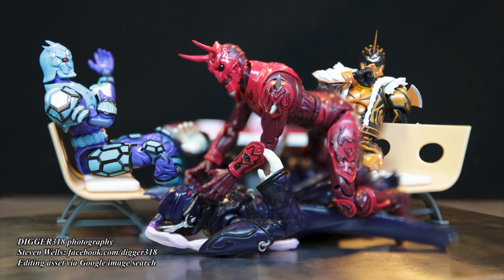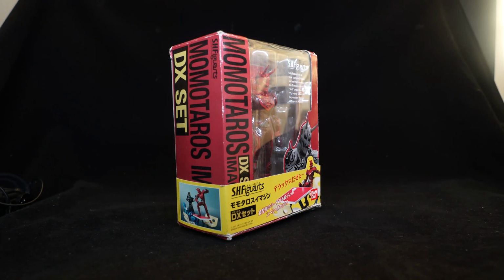So Urataros, Ryutaros, Kintaros, and whatever. It's also really cool that out of all these figures, only Ryutaros and Kintaros are Tamashii Web exclusives. Yeah, that means even this deluxe set Momotaros was not an exclusive, it's just a regular release. I think these days it'll be the other way around. Only Momotaros will be a regular release and everything else would be a Tamashii Web exclusive, which would make it a lot harder for people overseas to get their hands on these figures. So back then there were more regular releases, I think.